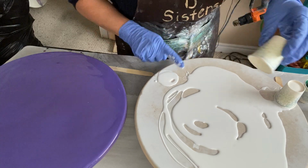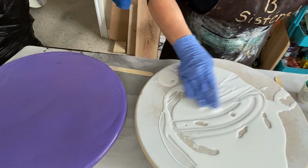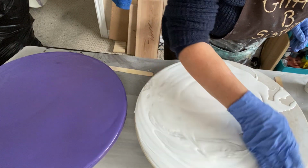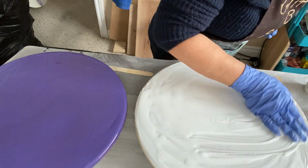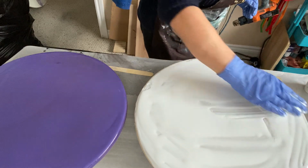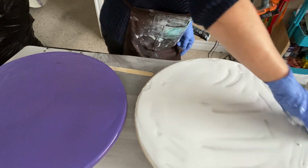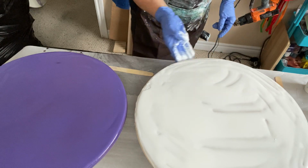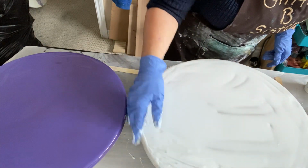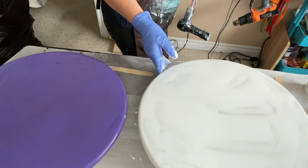Now we will spread this one out as well. The base coat. Same thing, getting my edges. Even though this has been lightly, not as much as that one. This just had a light spray. Oh, there was a hair, I thought. This has just got a light coat of spray paint on it because I knew the whole base was going to be white, so there is a hair. So, not where I thought it was.